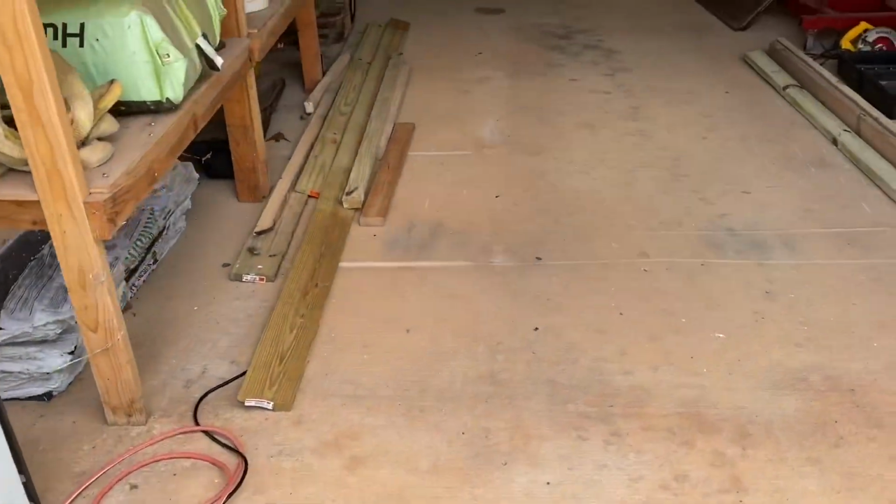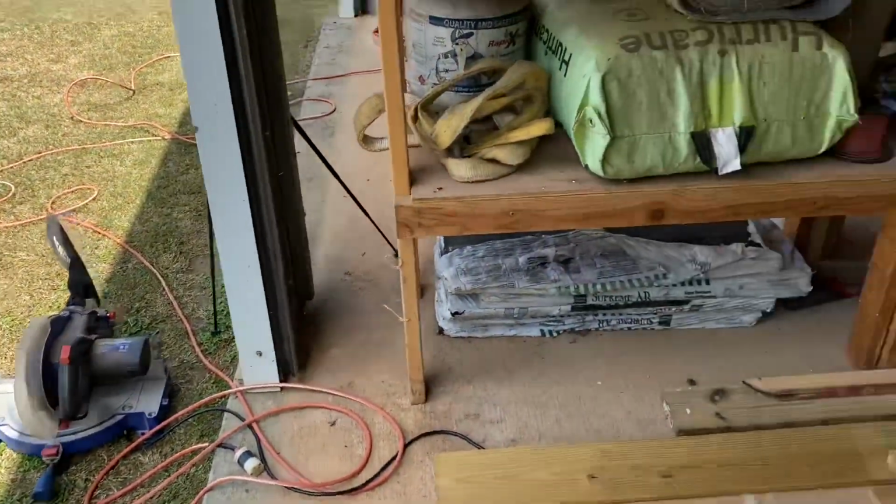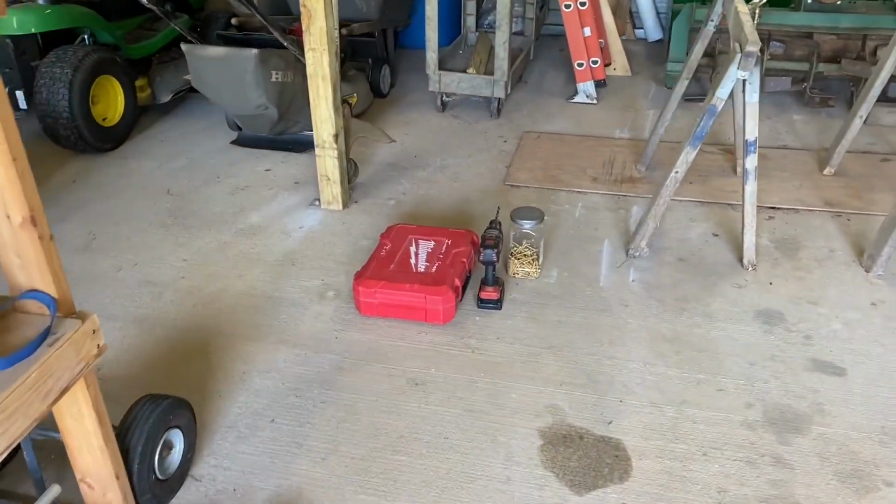Okay, on to the next project. All right, we're starting to lay out some tools. Got some scrap wood, left and right, skill saw, miter box, tape measure, drill, deck screws, saw horses.